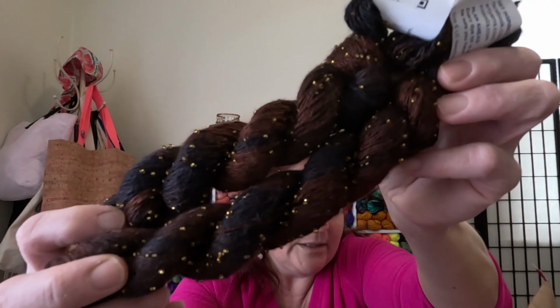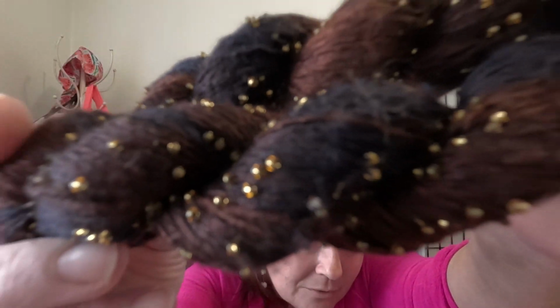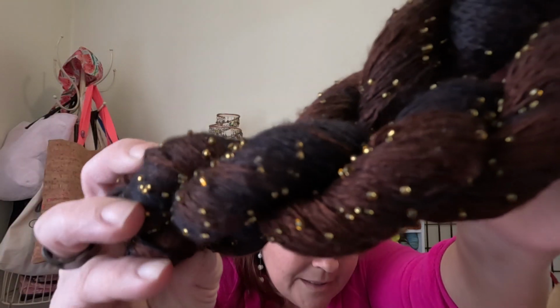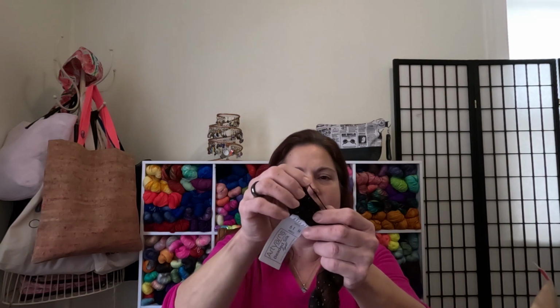It's H19. But look, it's brown, and I don't normally work with a lot of browns. It's brown and black. But look at those beads, the Murano glass that are just beaded into the strand of yarn. It's incredible. I mean, it's totally like, wow. I don't know if the camera's going to focus. It's like multiple strands of yarn or fiber that are in one strand, and it's in one of the tiniest of threads.